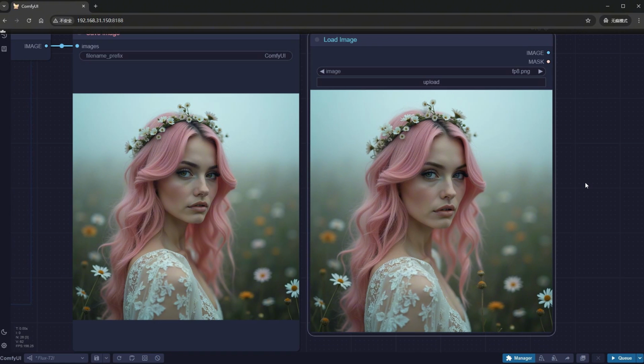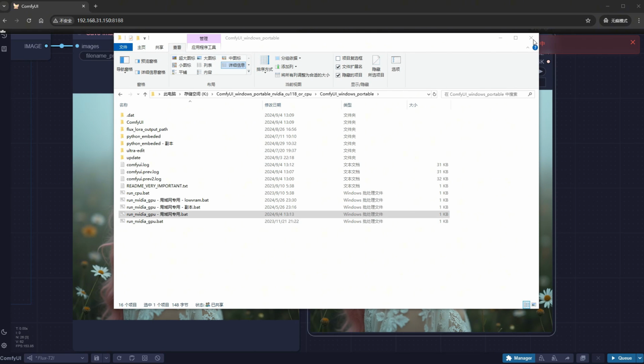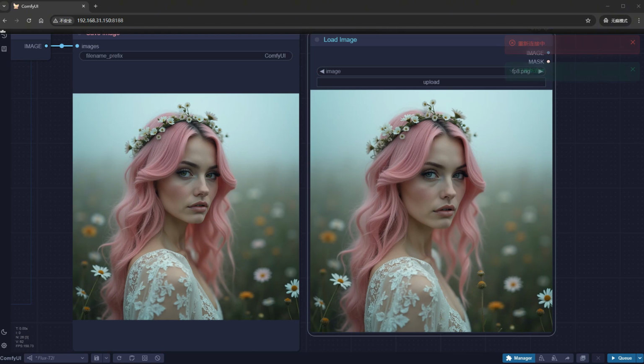I'm using an RTX 4080 with 16 GB VRAM, so I can't fully showcase the advantages GGUF models have in terms of VRAM requirements. ComfyUI has a launch option that allows you to reserve some VRAM for the system. Let me set that up and simulate a smaller VRAM environment for testing. Close ComfyUI, open the launch file, and add reserve-vram 8.0. This means ComfyUI will reserve 8 GB for the system, leaving only the remaining 8 GB for use. Restart ComfyUI and wait for it to fully start up and be available.